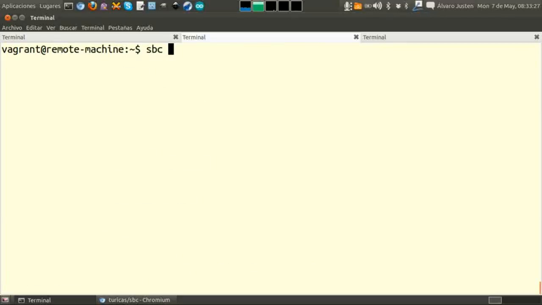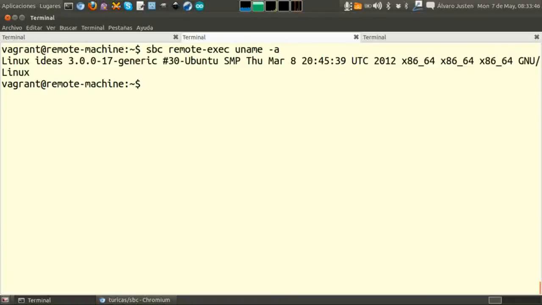And another one you can use too is remote exec. Remote here points to my local machine, since I'm on a remote machine, so the remote of the remote is my local. And I can execute, for example, uname.